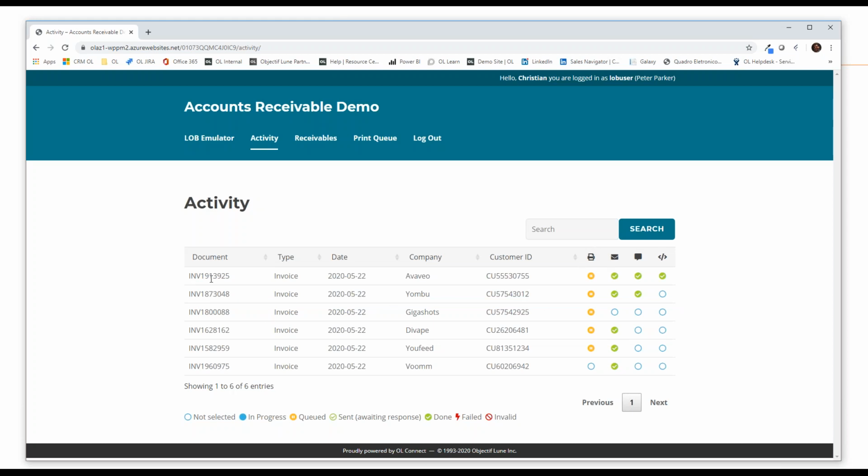For the last one, 0975, the customer did not choose to print, but chose just by mail, which is the second option. In fact, we did receive an email now. Well Connect just sends an email to the customer. I'm going to open the email to show you.